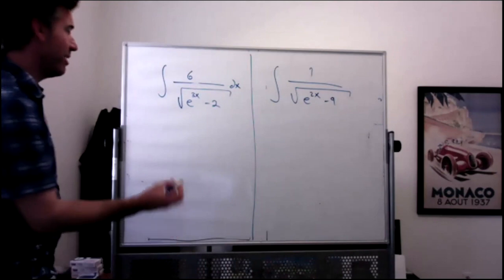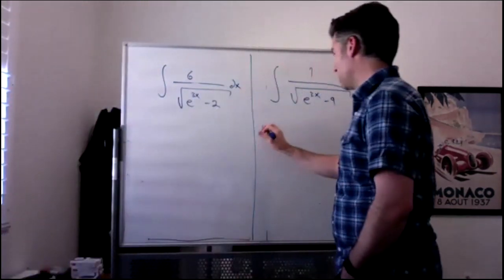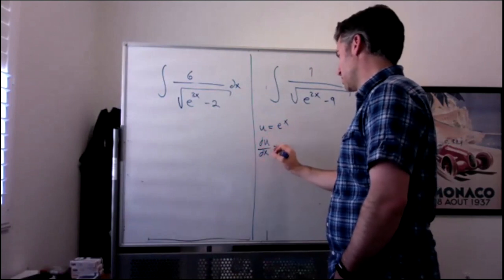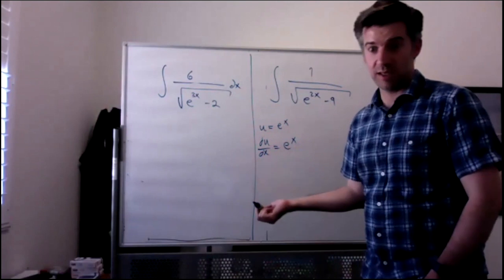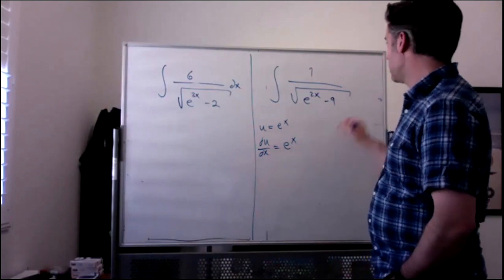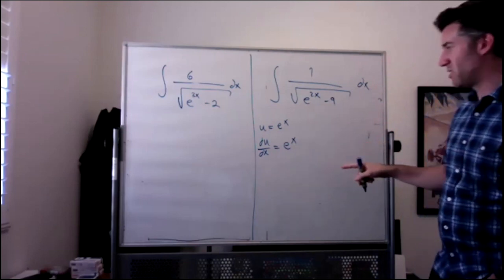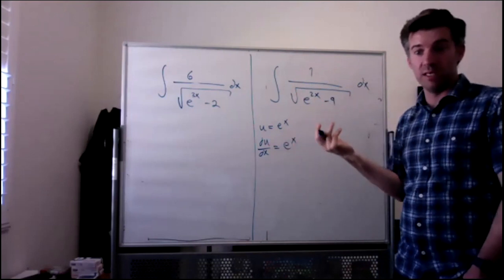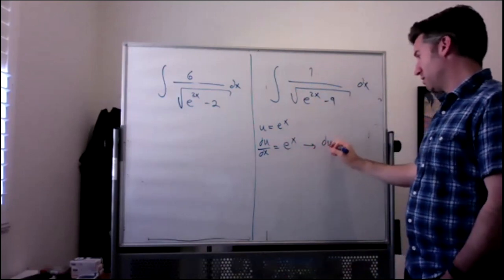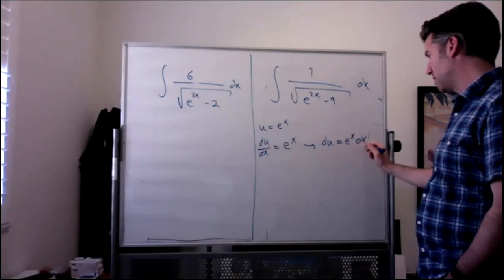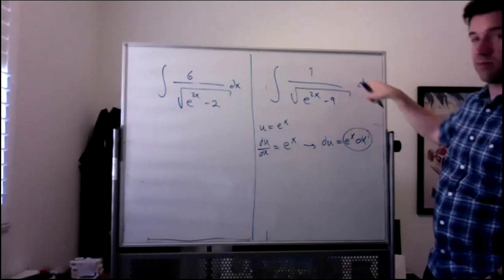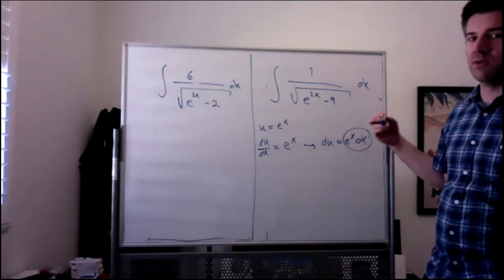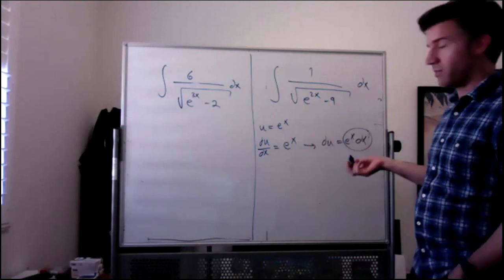So if I let u here equal e to the x, my du dx is also e to the x, right? The derivative of e to the x is e to the x. And the problem is, sorry, the dx here, I don't have an e to the x to suck up with the du. I would normally say du equals e to the x dx, and then look for an e to the x dx to replace du with. I don't have that. So then I have to do something else.